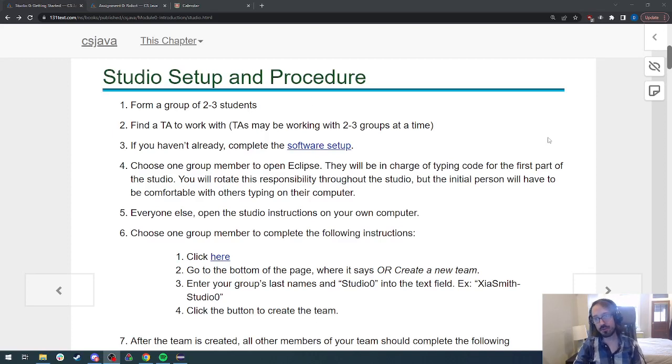We've just made it through the first week of class, and every week we're going to ask you to come to class on Thursdays and complete a studio activity as you did yesterday. Every week after studio is over on Fridays, I'm going to record and post a studio review video. So in these videos, I'm going to go through the studio from start to finish, show you a solution to the studio as I would do it.